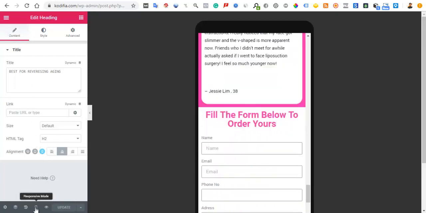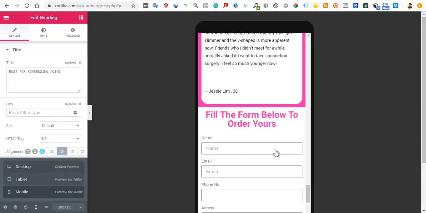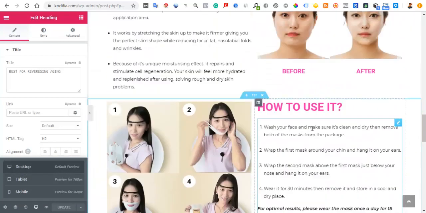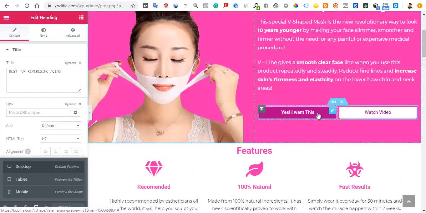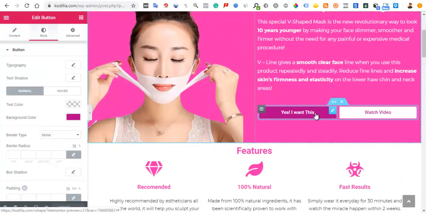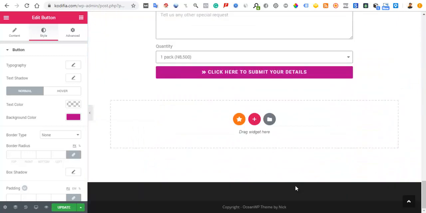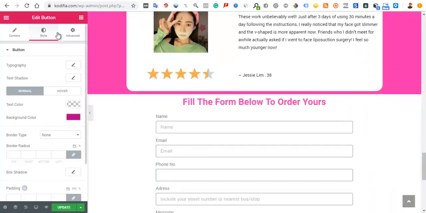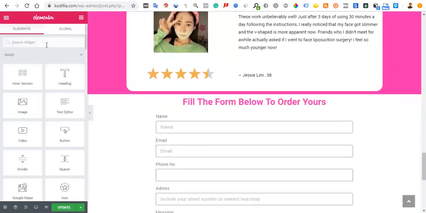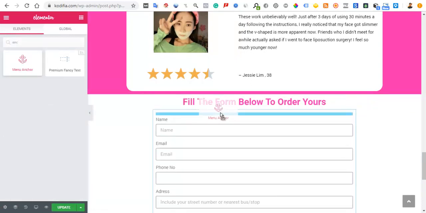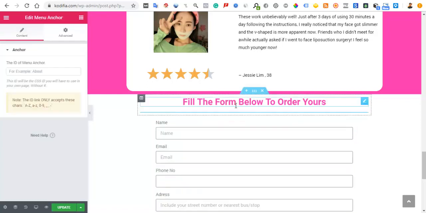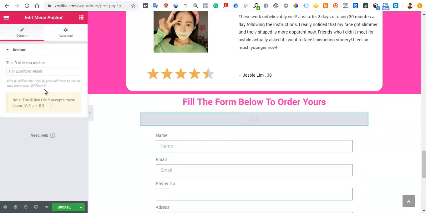Okay, so one more thing that I want us to take note of is when people click on buy now, or when I say I want this now, we want them to go to this form section. So we're going to add an anchor. Add an anchor just right there, a perfect place.